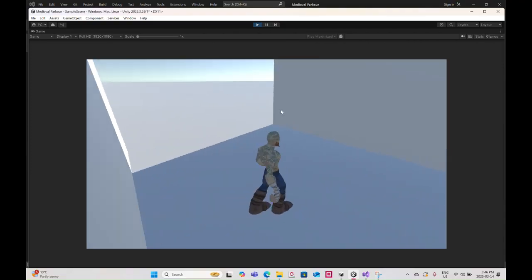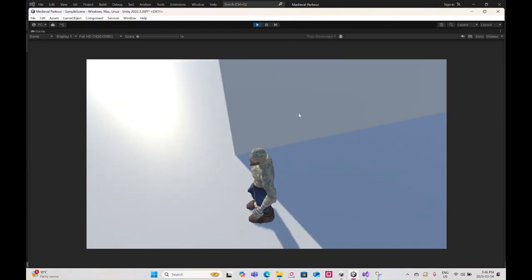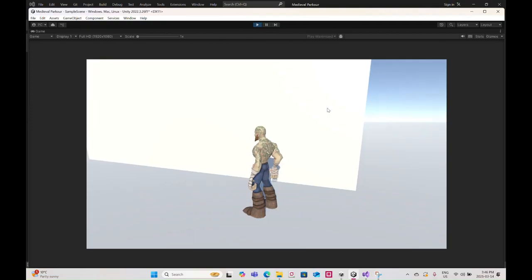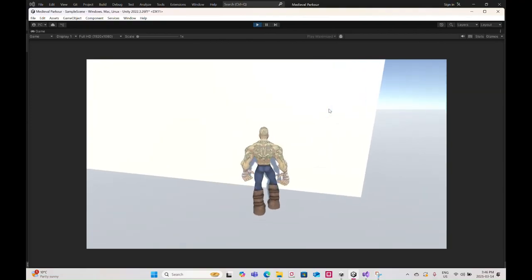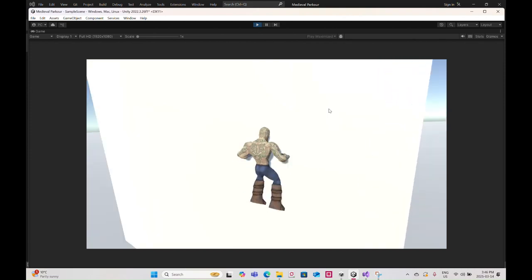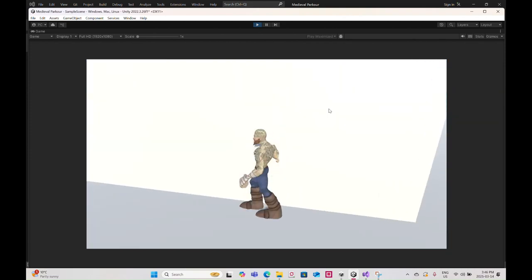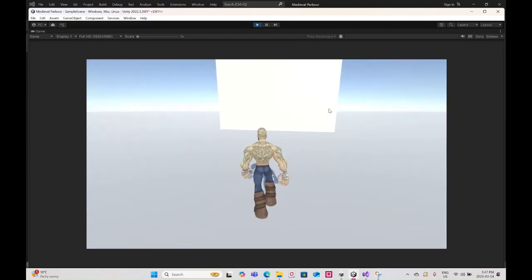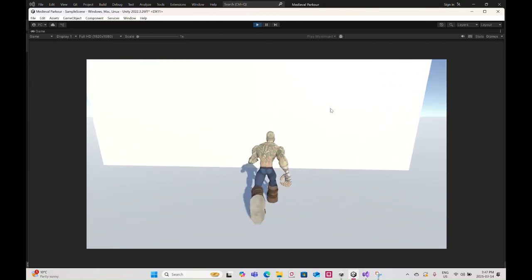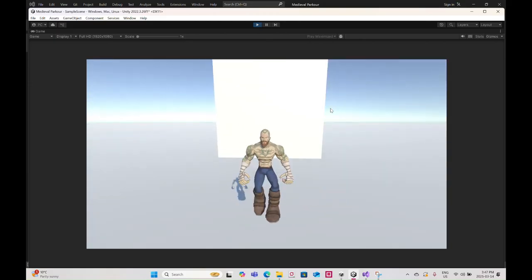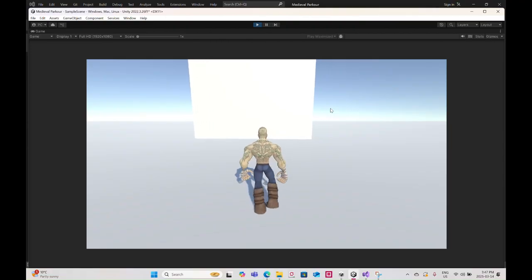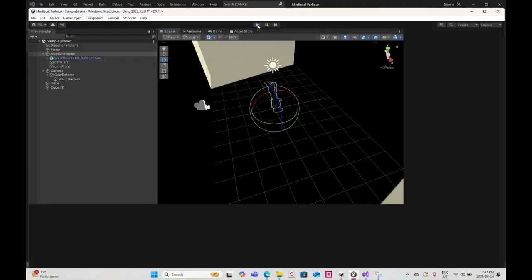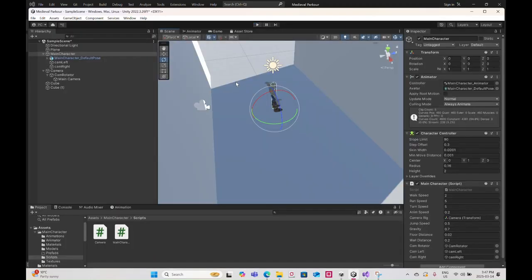So let's try over here where there's more light. So if I'm facing the wall, the camera is facing the wall, and I jump on the wall, and the camera's gonna move, which is perfect. Okay, I'm quite happy with that. I think I'm pretty happy with this wall jump.